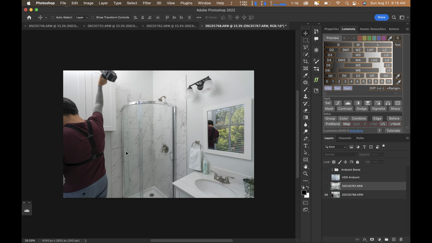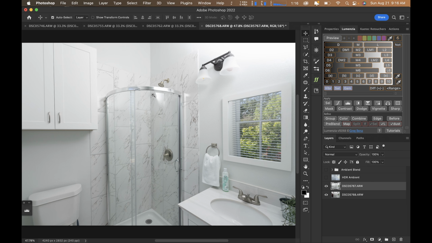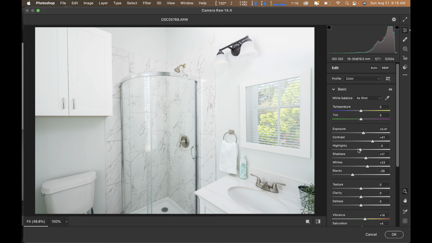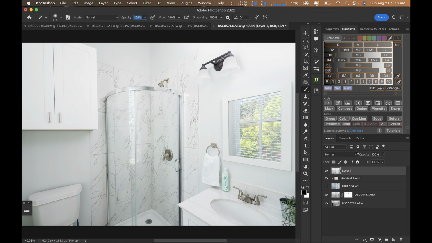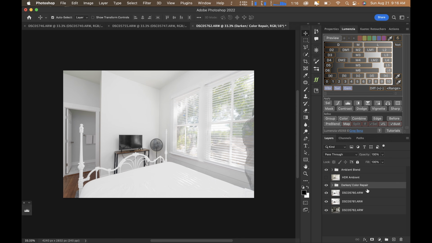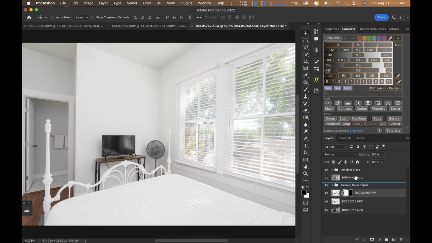I did this extra flash pop here to help alleviate this flash glare off this glass. So with nothing changed on the layer blending, I'm just gonna do a white layer mask. B for brush, make sure it's set to a black foreground, and just brush that out. Boom, done. All right, add the ambient blend back to it. And there we are. Not bad. It's too easy once you start to know the flow.